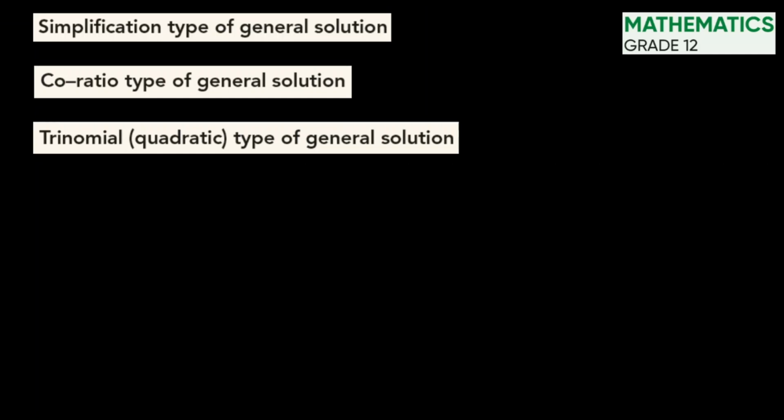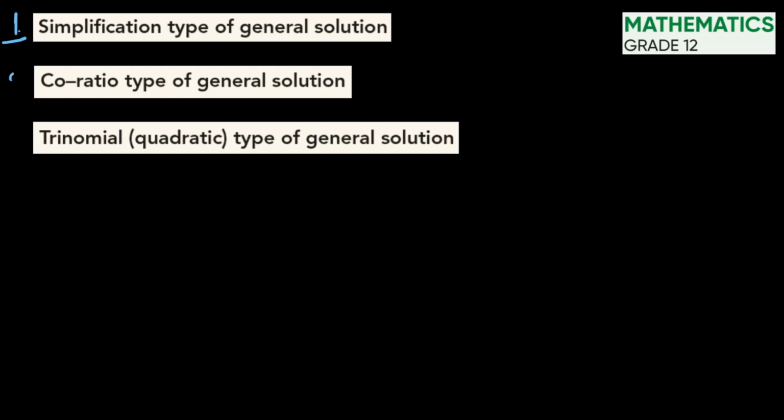In this video, I'll be covering the categories of general solutions, the types of general solutions you will encounter in your exams. So I've grouped them into three categories. And the first category is where you would be required to do some simplification. You might be given double angles and compound angles, so you have to deal with them and work around getting everything into a single trig function, trig ratio.